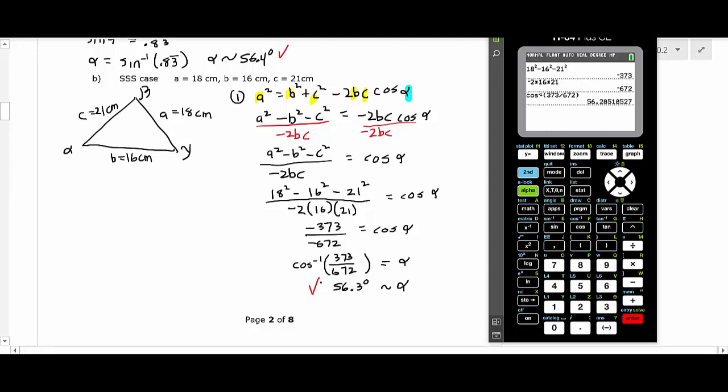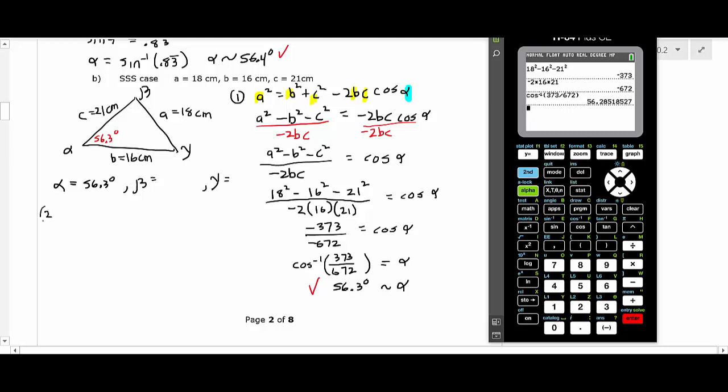All right, I'm going to record these answers as I get these. So I've got alpha is about 56.3 degrees. All right, so that's step 1, and I'm going to write that in now. So alpha is 56.3 degrees. Now we have to find either beta or gamma. It doesn't matter where you start. I'm going to go with, I guess I'll go with gamma, just my decision.